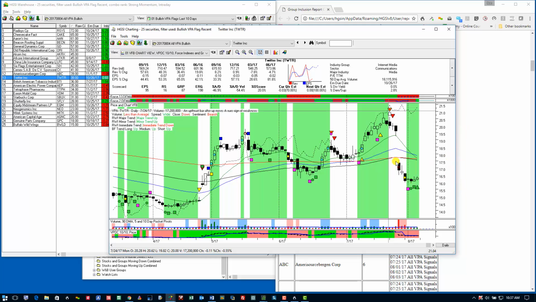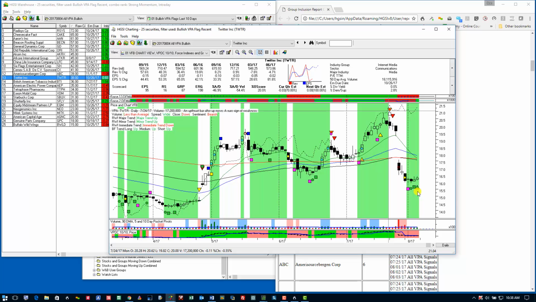Now, when the conditions are met for positive VPA flags in a 10-day window, you're going to get a green bar here because this is a VFB chart. These were all positive VPA flags here, and then they turned negative, so it's white. Then it turned positive. Then it turned negative, and when we started getting positive signals again using the VFB chart, this turns green. Now there are several days of VPA here. If you like to bottom fish, this is an excellent way to do it.